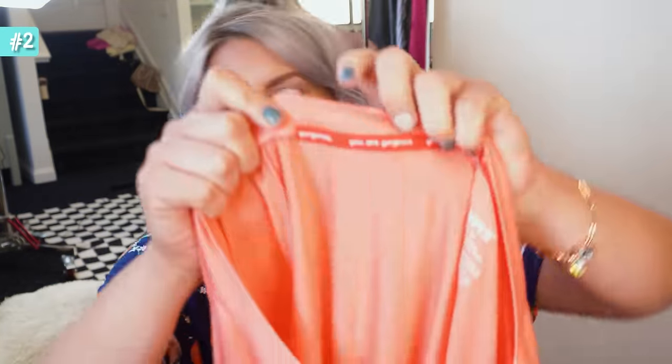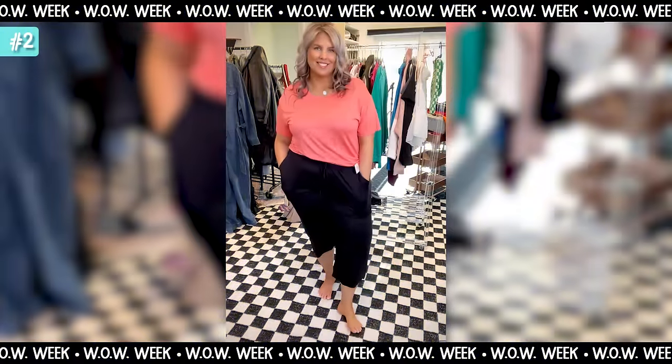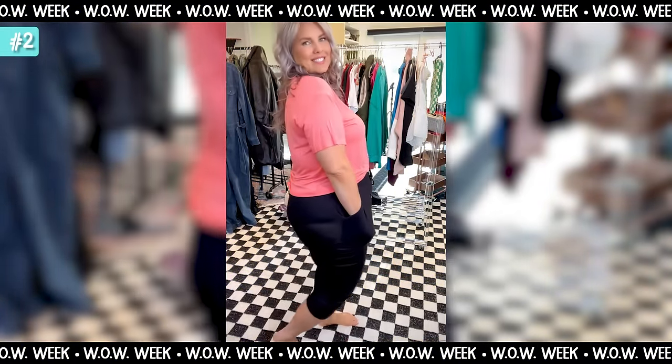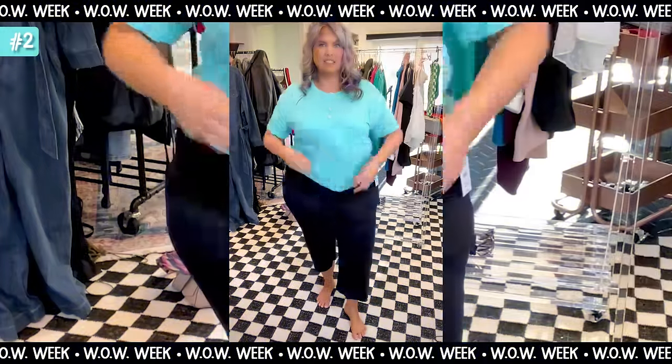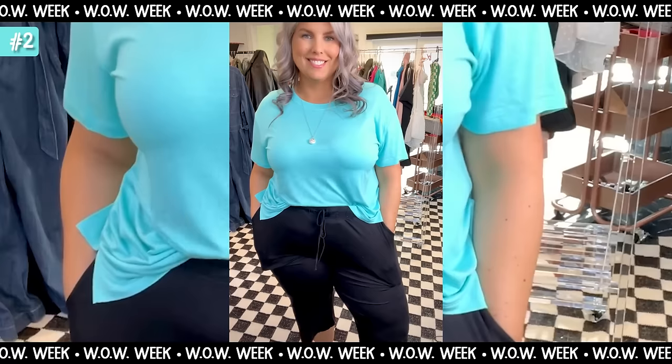I love the fact that the inside of this says 'you are gorgeous' — just a small touch, but I love it. I really like how long the arm is; it's not a cap sleeve. The sides have a little bit of a V, not enough that I'd recommend sizing down. In the try-on footage you'll see me pop a little front tuck in — just keeping it flowy and cute and casual.